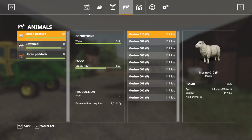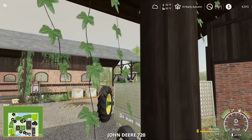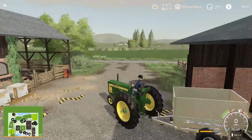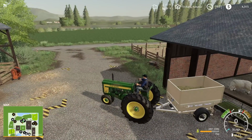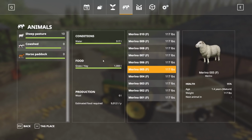If we go in the seasons menu, the sheep are doing good. I've been taking care of them. I've had this here to be able to just feed them. Now, given as well, someone did say, who was it? I have several comments here. Now, I've caught up with comments since the last time I recorded the first portion of this episode. So a few things in here. Dylan Myers made a comment saying, remember that the sheep will graze. So they will graze at certain points of the year, so I need to remember that. So I don't necessarily need to have this thing always just stocked and stacked, which will make it easier to see that once we get more animals in here.